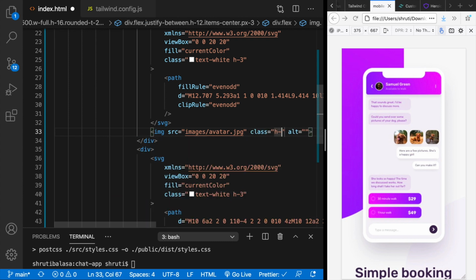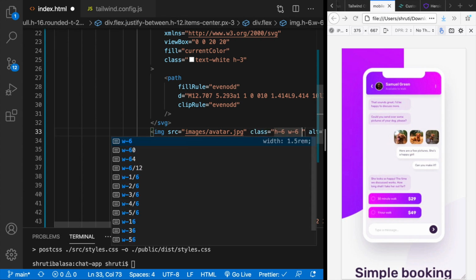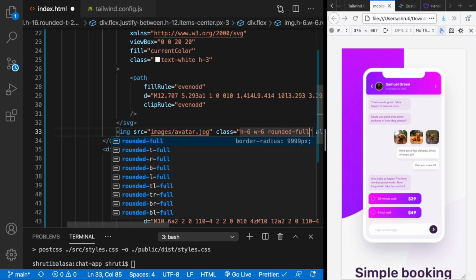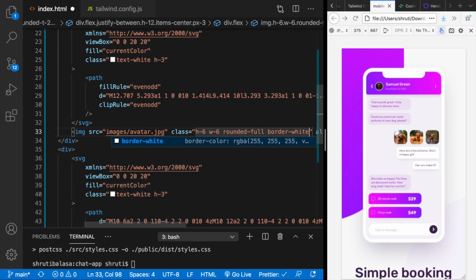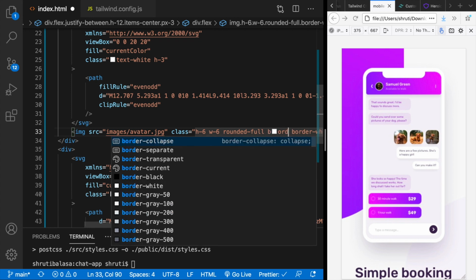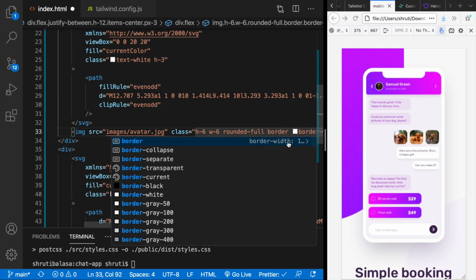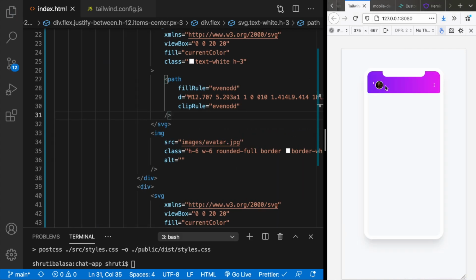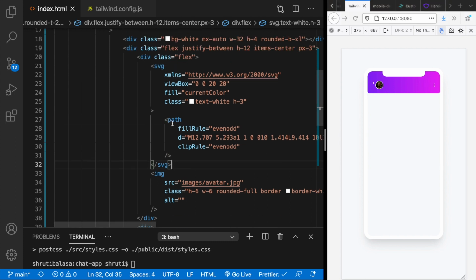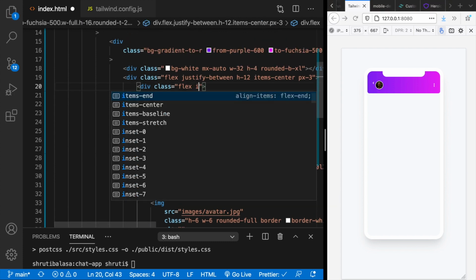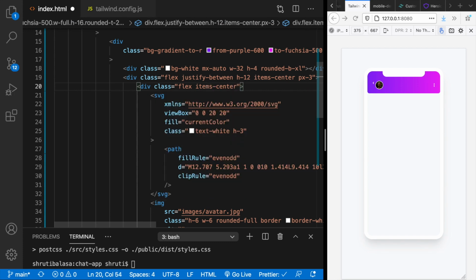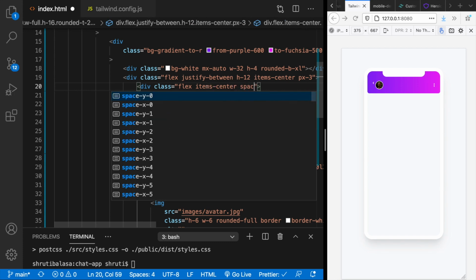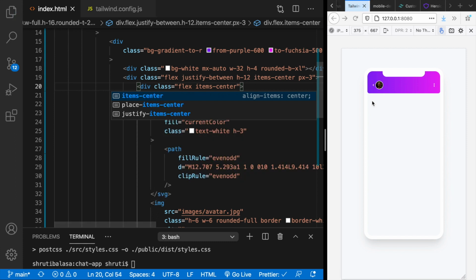Let's give it a height 6, width 6, rounded full, and a border white. Border width of 1px, the class is just border, and then border white. Let's see what this gives us. Yes, this is almost fine. We again need an item center on this flexbox. So item center, and also a space. This should do.